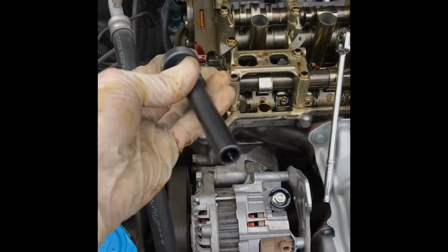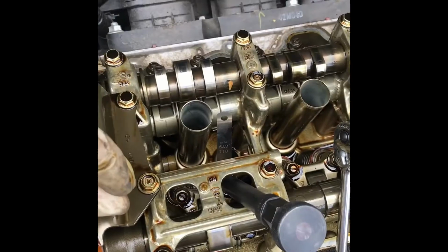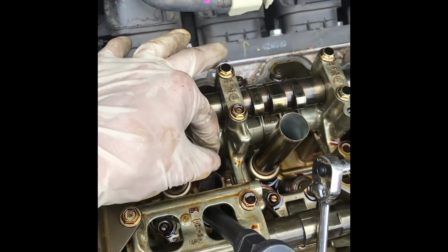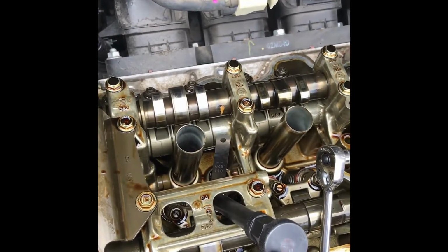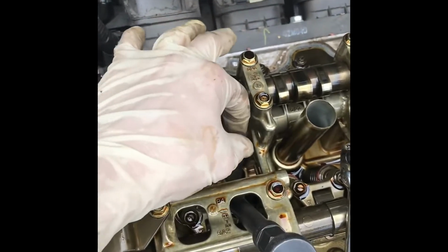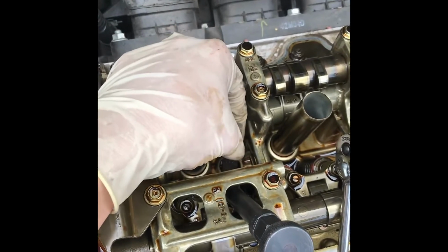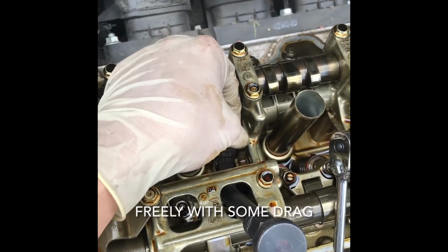Now you're gonna take the tools. So this is basically a 10mm socket with a flathead screwdriver on the inside. The feeler gauge should feel snug when it's inside the valve. So basically grab this and I tighten the screwdriver until I can't move the feeler gauge anymore. Then once I do that, I slowly back off the screwdriver until I can start to move this back and forth. Now what you want is almost right when this starts to move freely. That's basically where you want it to be.